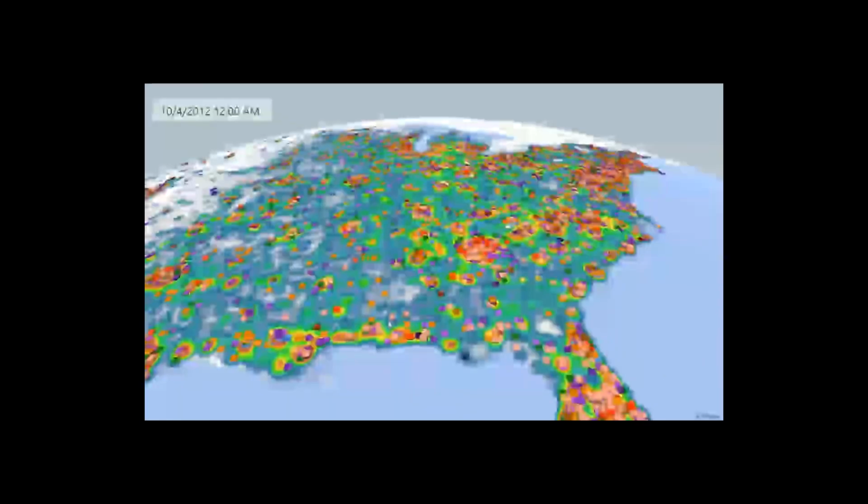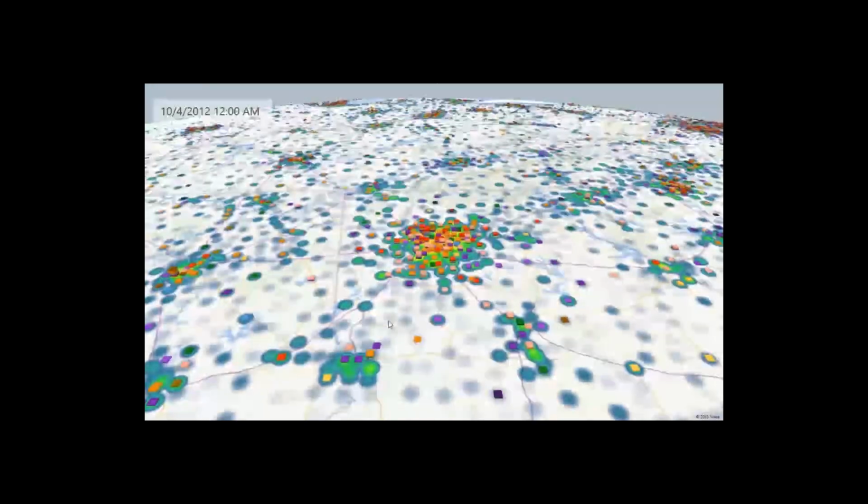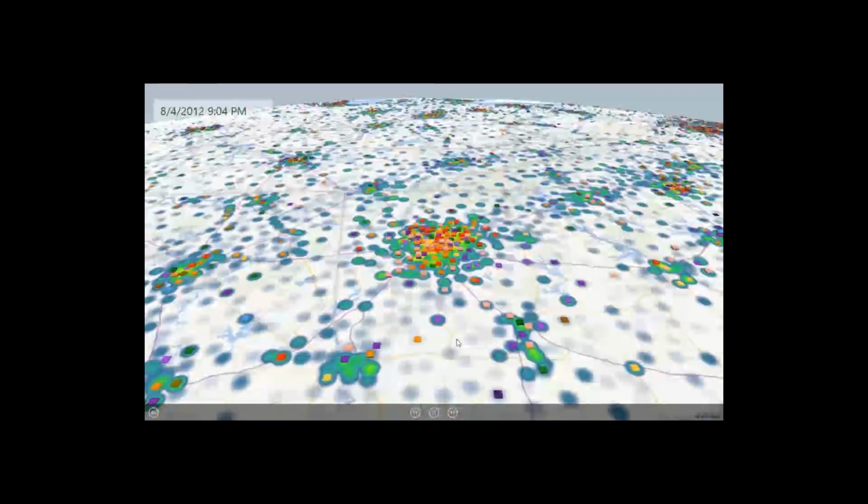I must have removed my South Florida one or moved it somewhere. Once it shows me all the Atlanta complaints, it'll then move on to my next scene, which should pop up here. Oh, it actually showed Atlanta twice there, so I made some mistake in my design I can fix. But once it gets done showing me Atlanta, it'll move over to Los Angeles, show me all the complaints in Los Angeles.